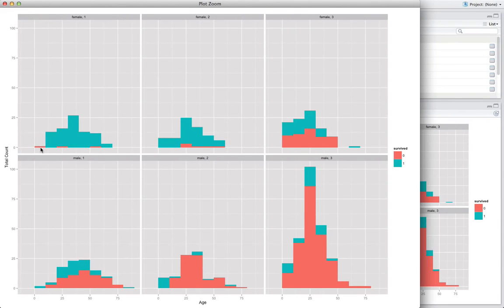So one or two passengers perished, and there's really no discernible pattern here. Females in second class, a little bit different. There appears to be a pattern that involves, hey, look, around, this line here corresponds to 25. This is probably 12 and a half and 12 and a half. So what, 12.5 up to 37.5 years of age. Big blip here. And getting older, you get females that perished in second class.